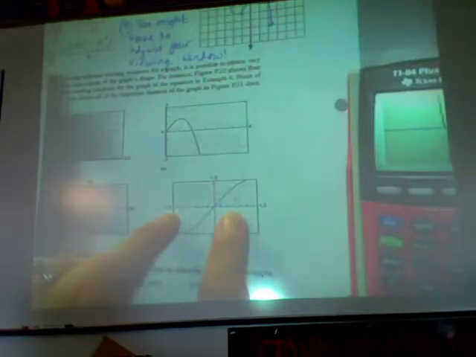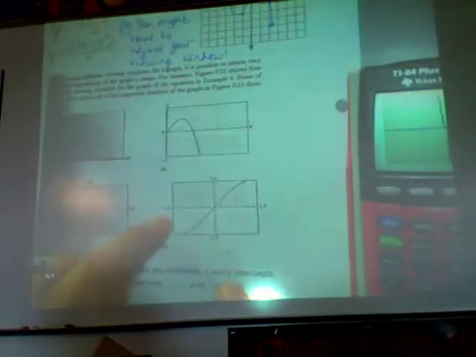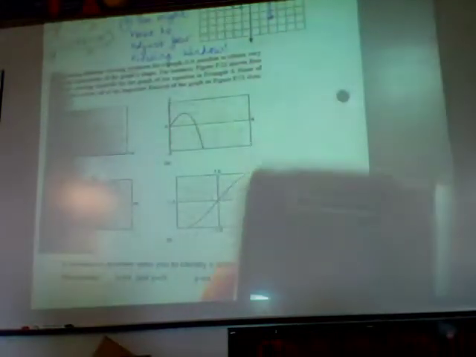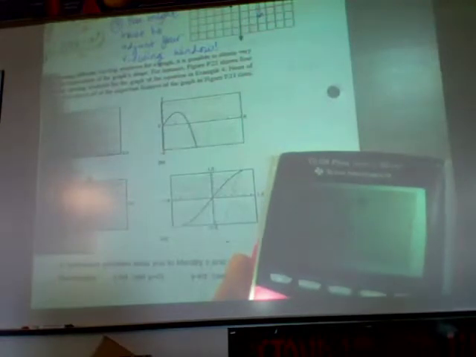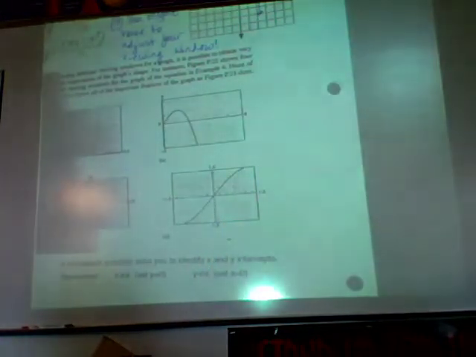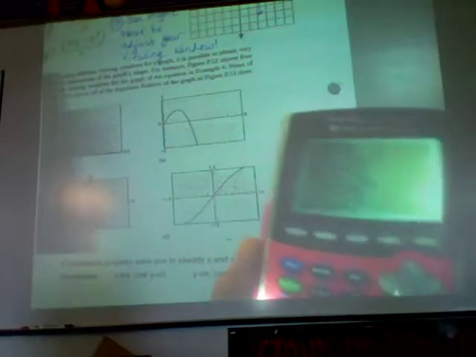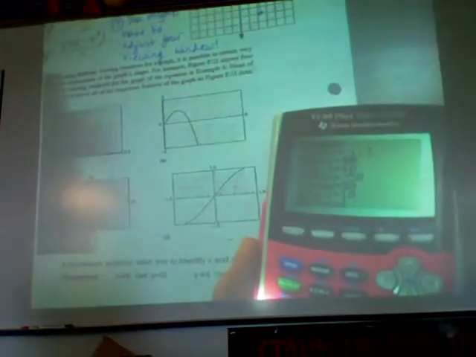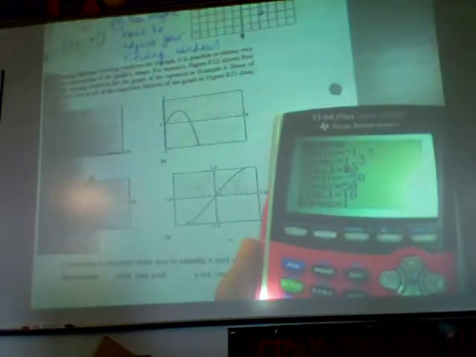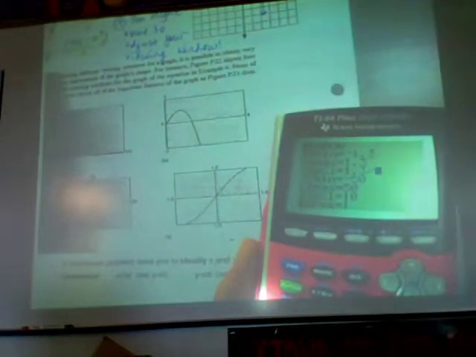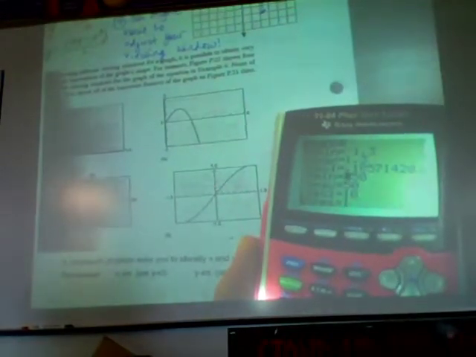And then it's really hard to tell what the scale is. But I would take negative 1.3 and I would divide it by 1, 2, 3, 4, 5, 6, 7. So I would take 1.3 and divide it by 7. That's how I would put that in my window if I was trying to emulate that. So like I would have negative 1.3 and 1.3. And then, oh, it didn't like that. Hang on. Let's go back to window. Let's try that again. So I have negative 1.3 and then 1.3. And then my scale, I'm going to put in 1.3 divided by, what did I say, 7. And it gives me this funky decimal, which is fine.